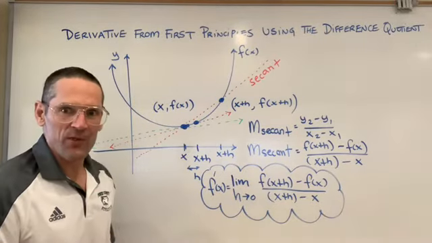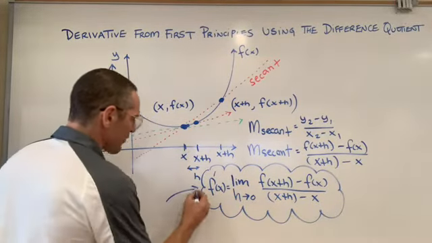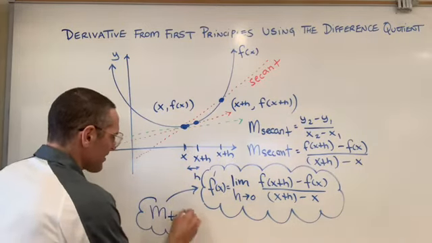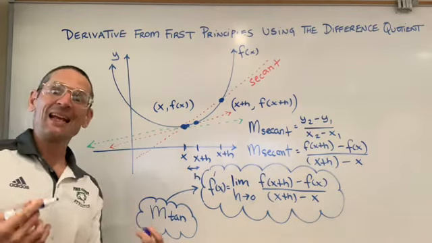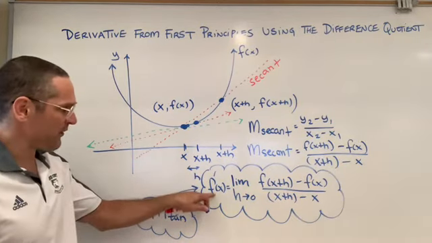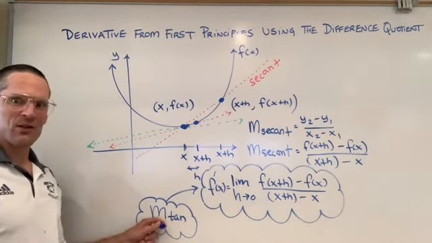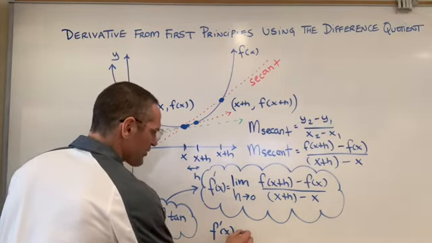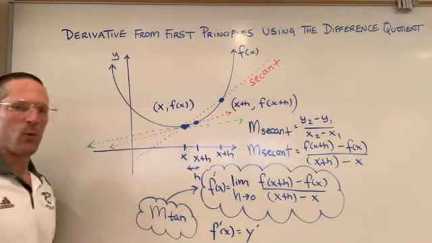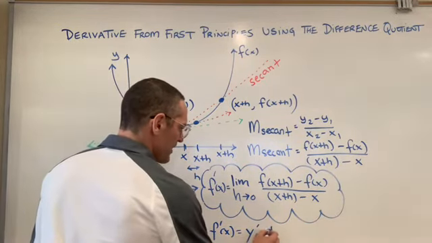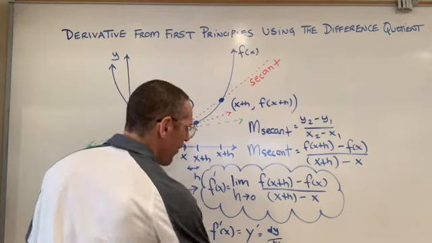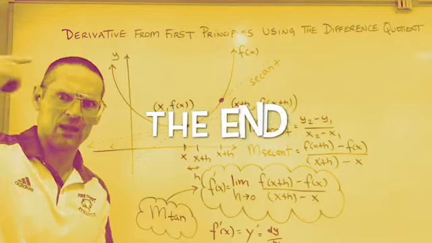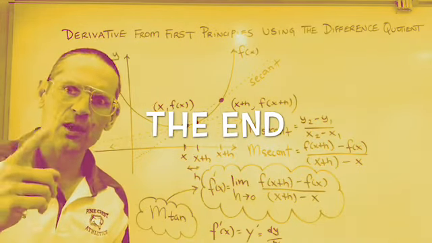One of the most important things you can always keep in mind is that the derivative gives us the slope of the tangent line. The slope of the tangent line is our derivative. When we find this derivative, f dash of x, we're finding the slope of the tangent line. F dash of x is also known as y dash or y prime, which is also written as dy dx. These all mean the same. The derivative, we're finding the slope of the tangent. We have to get that in our head and make that connection. Derivative is slope of the tangent.